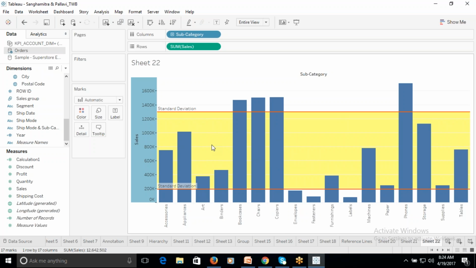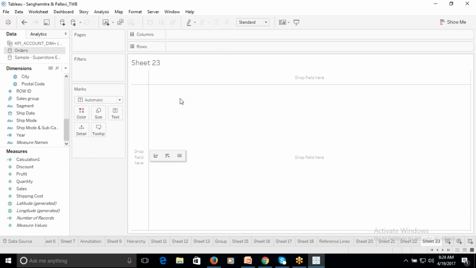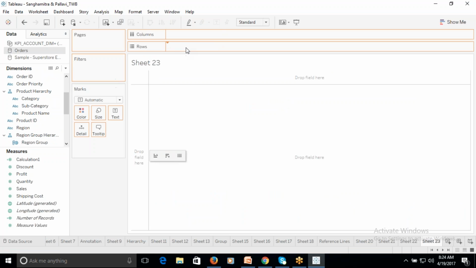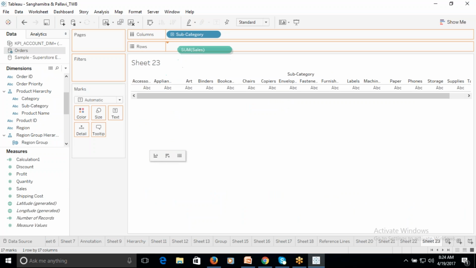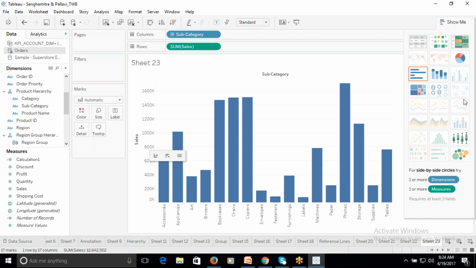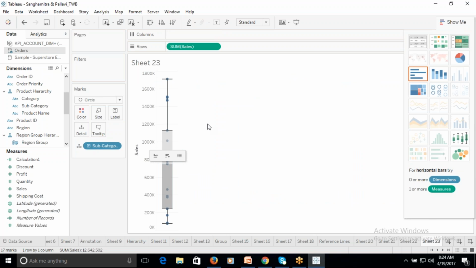How about the box plot, the whisker and box? People can't understand this box plot properly. See, subcategory, and I'm showing the sales value. Select this box plot.